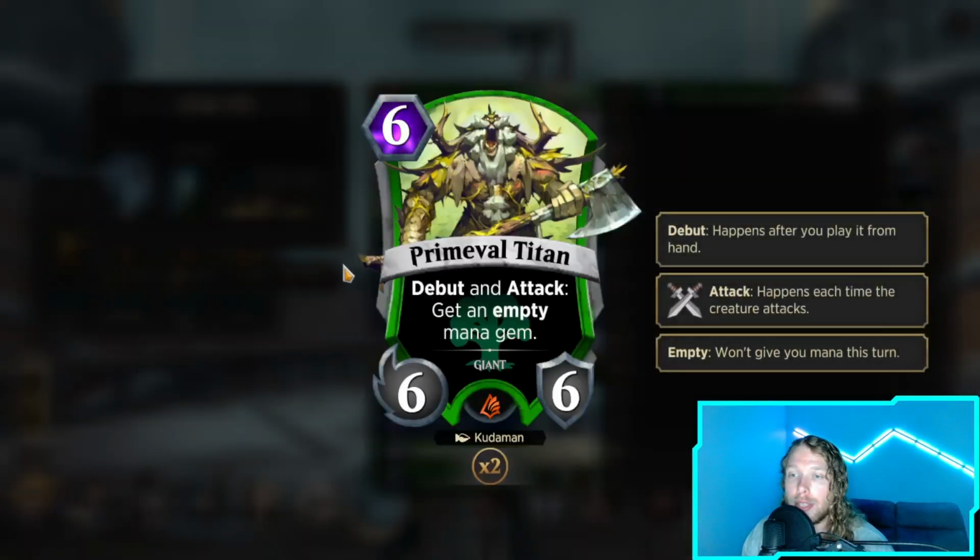Primeval Titan, debut and attack, gain an empty mana gem. So this being a turn early really matters, because you're summoning and attacking with it a turn sooner than you normally would be. So you can just start going really crazy even earlier with this card.